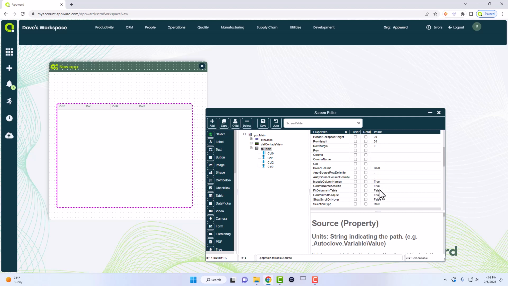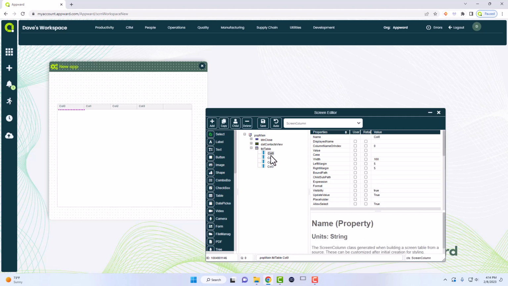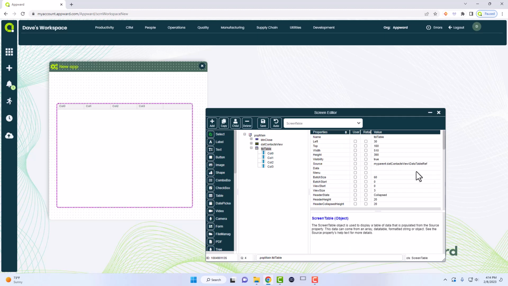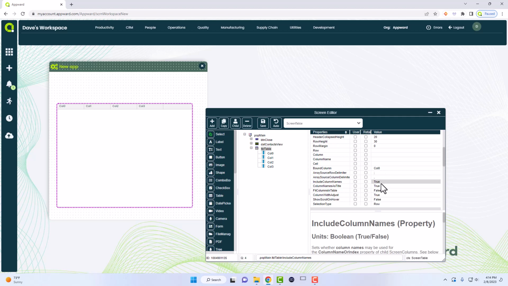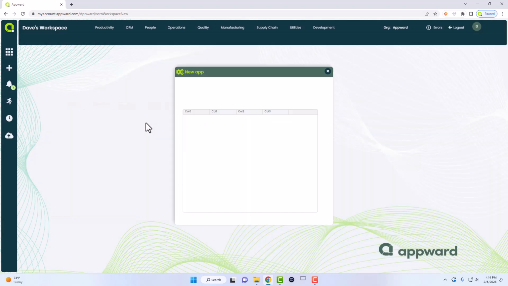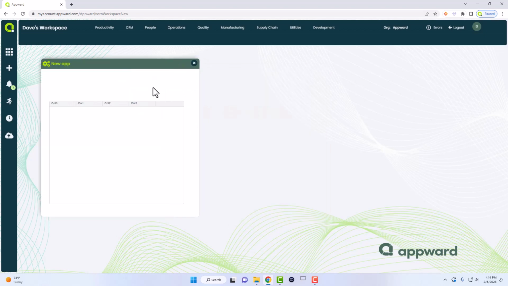Normally we would also want to define what the bound column is. It says column 0. Now we don't really have to name these columns to the same column that's in the list, because the data table is configured to basically use the first row of the source as the names. It says include column names, so this is set to true. So it's going to assume the very first row, which is row 0, is going to be the names, and it'll position it properly. So what we want to do in this app, let's get out of this. Nothing's populating because we're not opening the table yet.